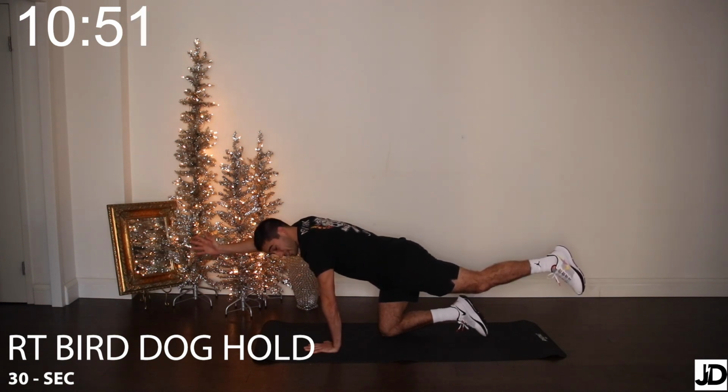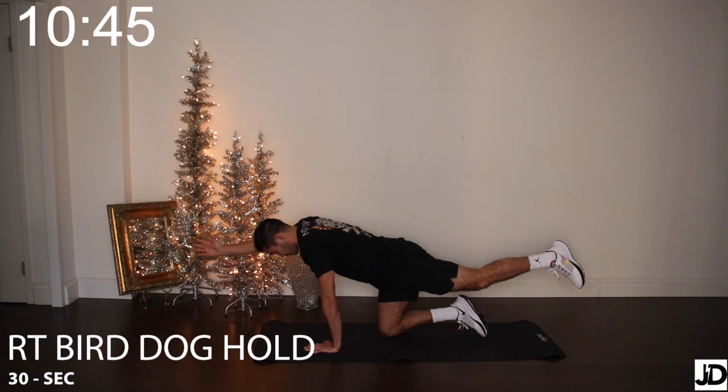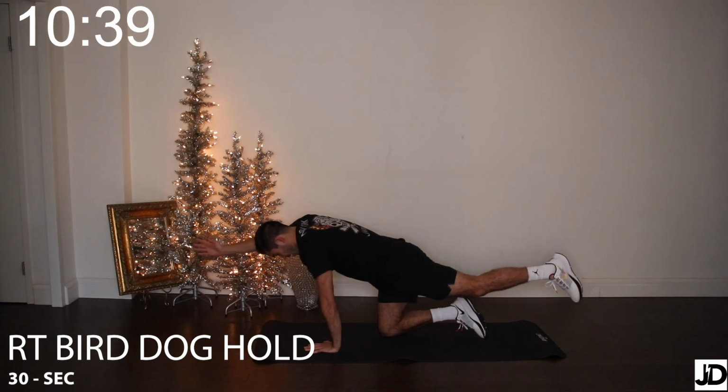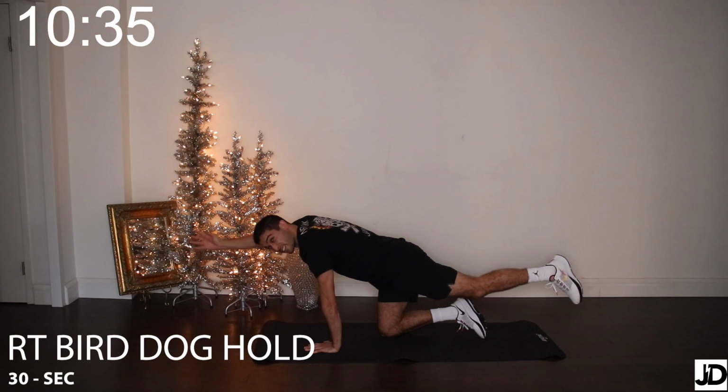Strength stabilization right here. We're challenging ourselves to hold the movement. Can you brace your abs, draw your shoulders down, check in with yourself. What's happening here? Muscles are starting to shake. I feel my left glute going off right now, meaning it's turning on, it's fired up. Let's switch to the other side.